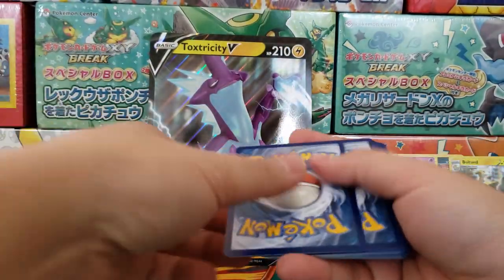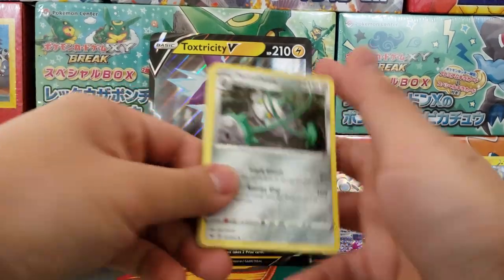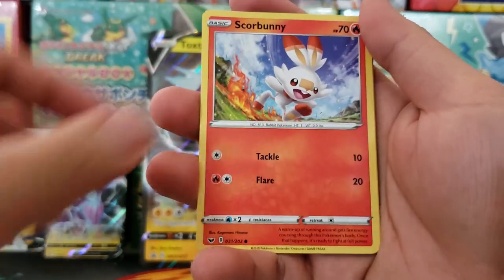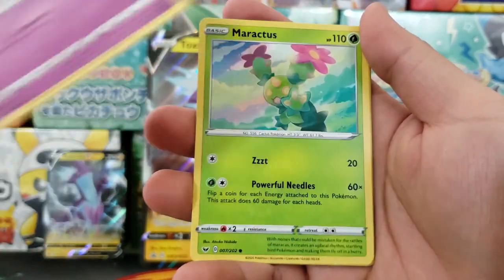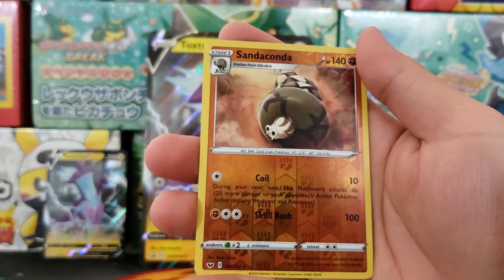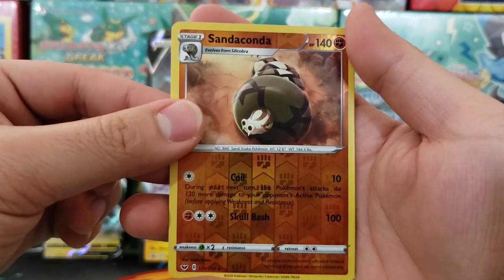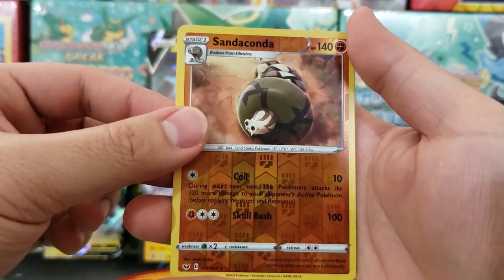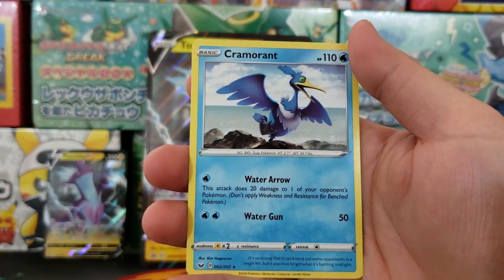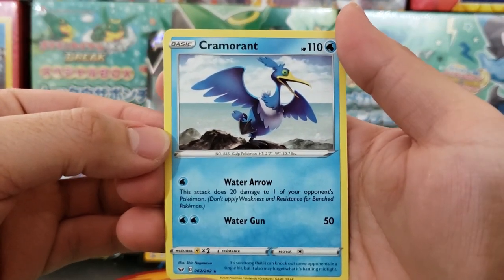There's the code card. We do 1, 2, 3 to the front. Let's toss that energy. Got ourselves another Ferrothorn, Raboot, so something different. Lumberry, Scorbunny, of course, Sinistea, Maractus, ooh, Pikachu, Galarian Meowth, Sandaconda as our holographic reverse. There is going to be a V version of Sandaconda in the upcoming set. Can't wait to see that. And on the back, Cramorant as our rare. What a goofy card. Always glad to see Cramorant in a pack.